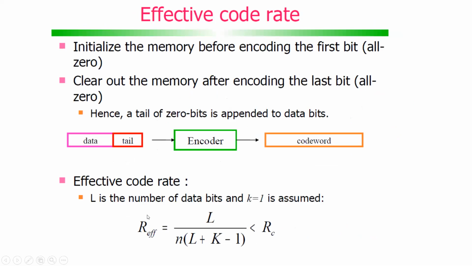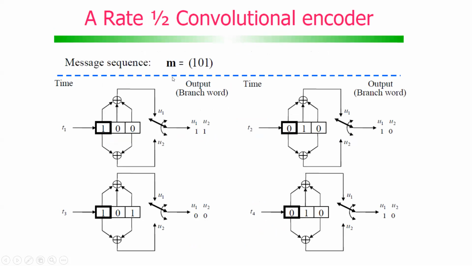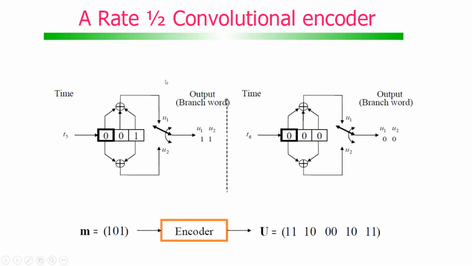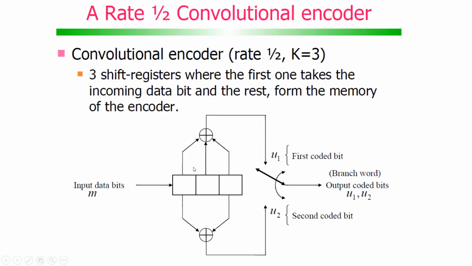Right? So let us say capital L is the number of data bits in the encoder that we are considering. Here, from the structure of this convolutional encoder, because 1 input bit will go inside the shift register and 2 output bits will come, that means n is 2 and small k is 1. Therefore the rate of the code, as seen from this convolutional encoder structure, is 1 by 2.